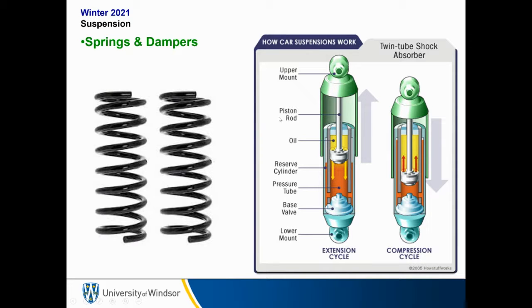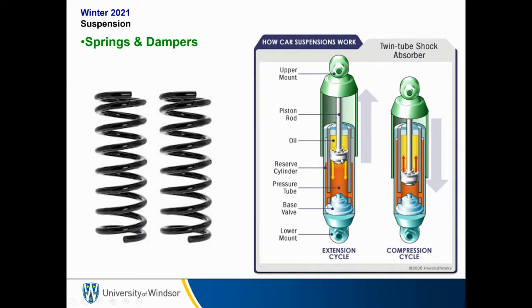These dampers make sure that once you have a bounce, a jounce, or a bump, the vehicle goes back to its equilibrium position as fast as possible. And these dampers are the tool that allows that to occur. Now, most dampers in an automotive utilize a piston rod cylinder arrangement where it uses some type of fluid, normally oil, to act as somewhat of a damper.